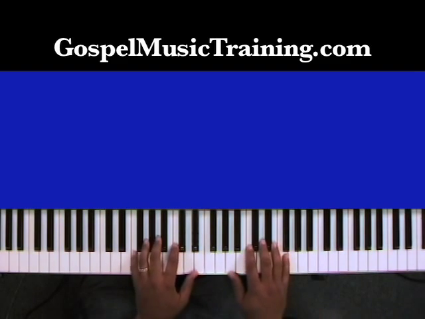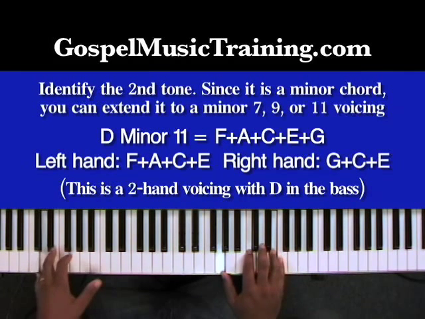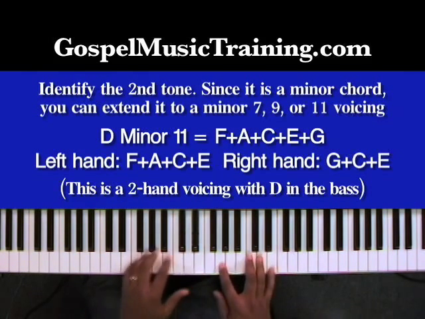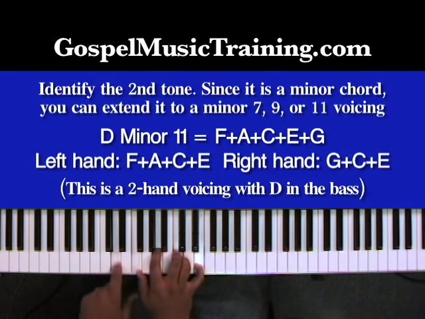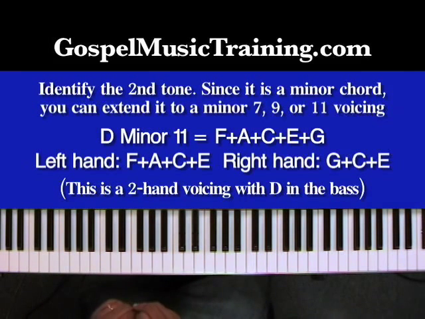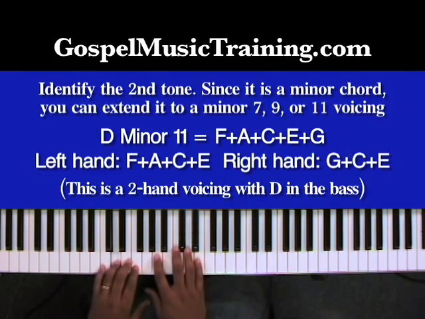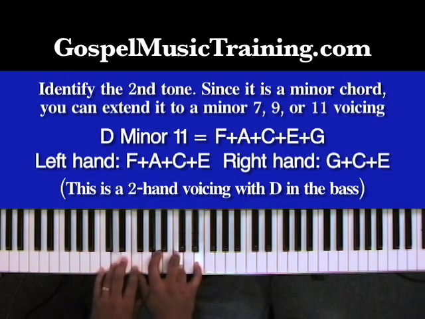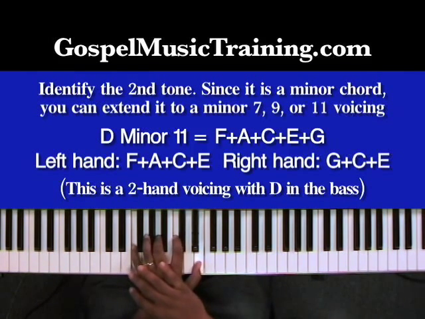Now, what I do off the 2, I play this particular voicing. I have F, A, C, and E in my left hand, and this is a breakdown of a basic, pretty much D minor 9 chord. So since I know that the D is going to be minor in the 2-5-1, just the most basic approach, then okay, I can say, let me extend the chord and add some flavor. So I add the 7, and I add the 9, and the D is in the bass, so I just leave that out, and this is how I get my left hand chord.